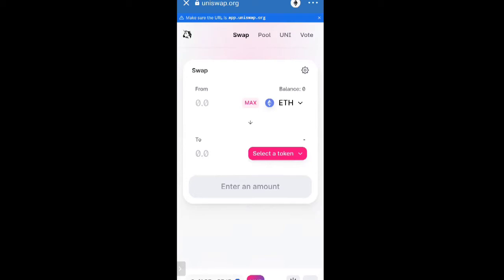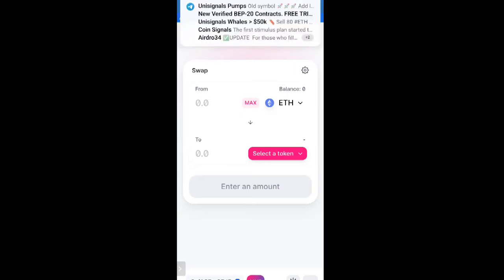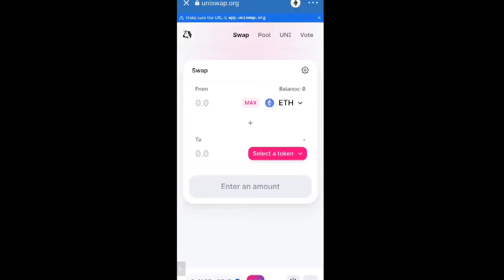So I will explain that. Now, this is a typical Uniswap. This is a Uniswap exchange. It is a decentralized exchange built on Ethereum. It means that you don't need to have the tokens that you want to swap. Yet you need Ethereum to do this trade. The base token here is Ethereum, so you're swapping Ethereum to get the token you want. So the value of the token you want is compared to Ethereum. Take for example, you have one Ethereum in your wallet. Whatever token you want to buy, or in this case swap, will be in comparison to the Ethereum.